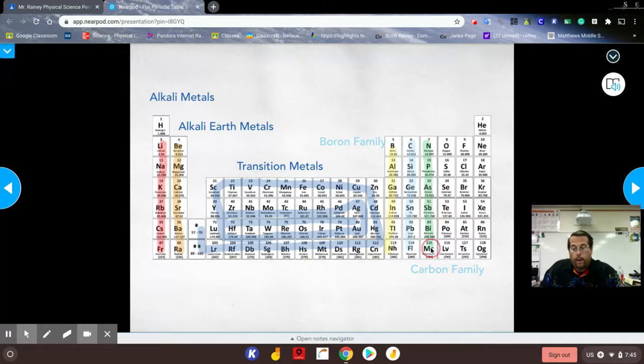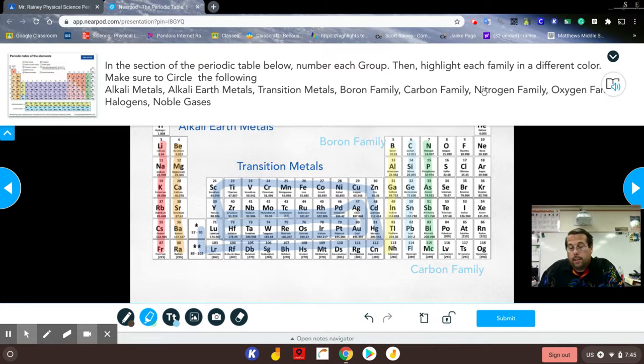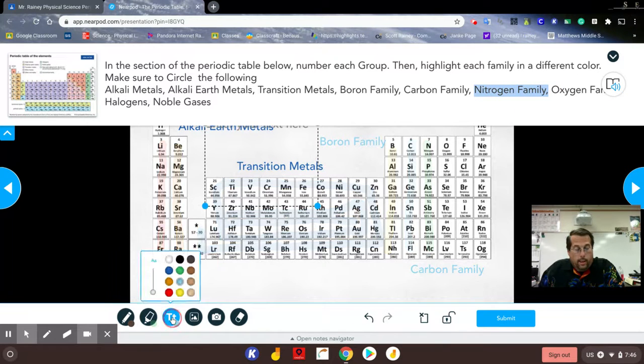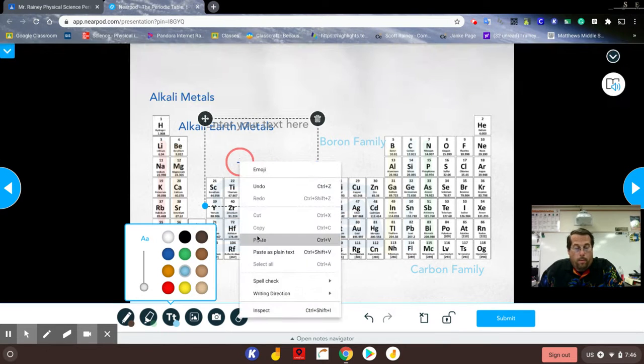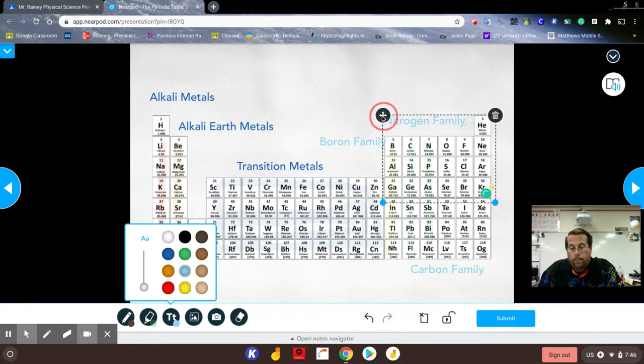This is group 5. I know it says so. It's 5 because it has 5 electrons in the outermost shell. And again, since nitrogen is on the top, this is the nitrogen family. Copy. Create text box. Paste that text box and move. We'll put this one over on top since we have some room for it. I don't know why I covered the comma too.